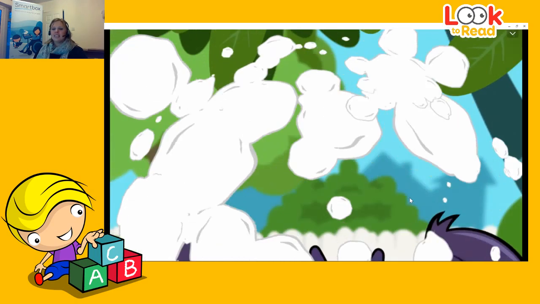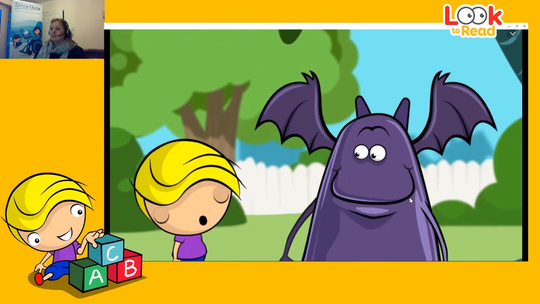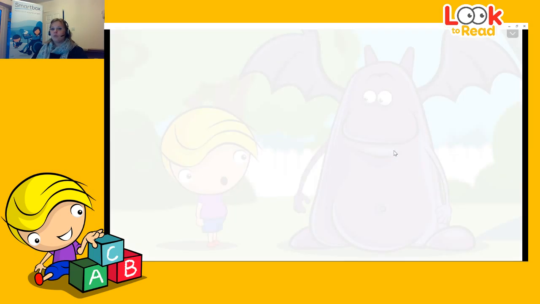Okay, you can see that the animations are designed to be really fun, engaging, to guide the reader through the story, but also just to be fun and exciting, something slightly different, but to really engage them and excite them as they're going through their literacy journey. You'll notice, as I mentioned, that it's real voices. There's also the option, as we go into the animation, for you to be able to pause the animation.